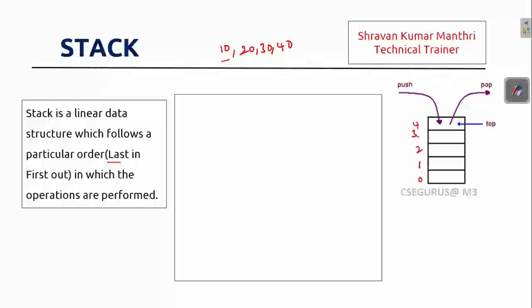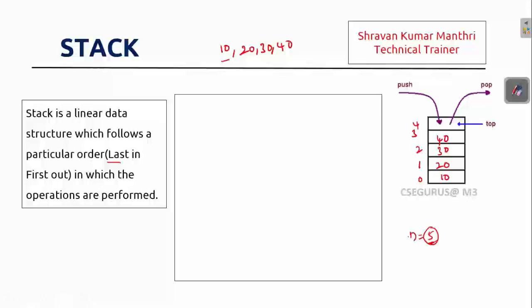Totally 5 elements you can store, maximum values are 5, where I can say the size of the stack n is 5, and you can see here initially stack is empty. Now the first element will be stored here, second element will be stored here, whichever you are inserting, next third element you want to store here, and of course if you have to give fourth element 40, you need to store like this.